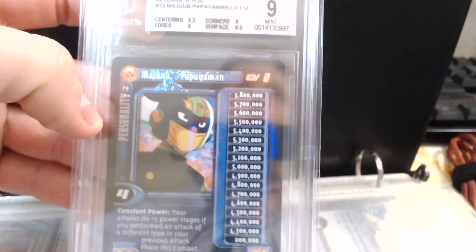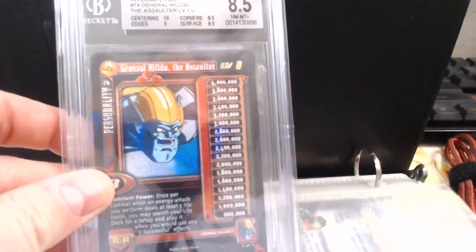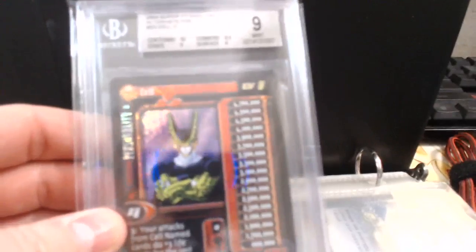So I got Majub, got a 9. General Realdale, got an 8.5. Happy with that. Cell, so this is 1 and 2. They got a 9 and 8.5, both limited, so I just gotta work on overloaded.